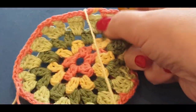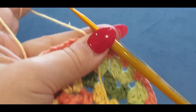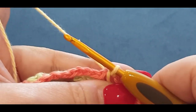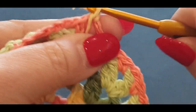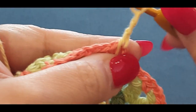Getting your tail end, wrapping it forward. Okay. All right. So this round is going to consist of trebles, and everyone's going, oh, no, not trebles. They're not that hard. Come on, guys. Chain one, two, three and four.